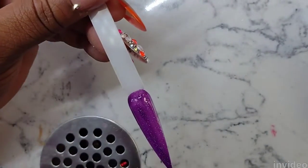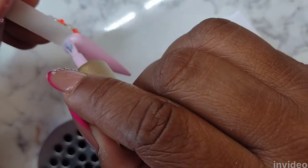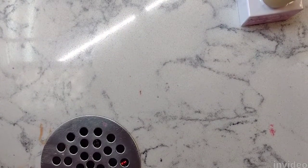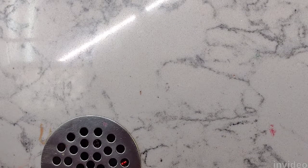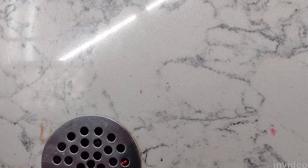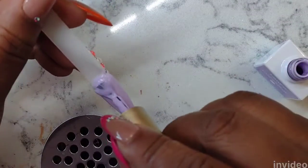Here we are doing the second coat of the first one, and now you can see the difference between the first and second coat. The lilac color is getting deeper. This purple eggplant color is just beautiful — look at that second coat. And I realized that my phone had stopped recording.